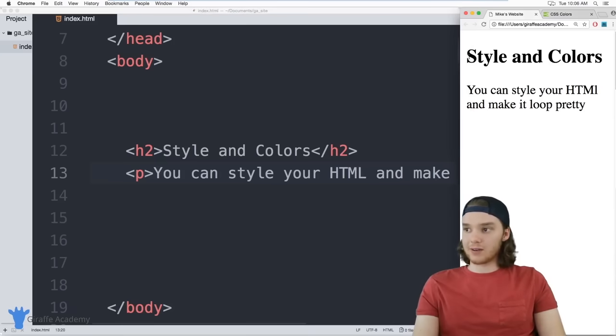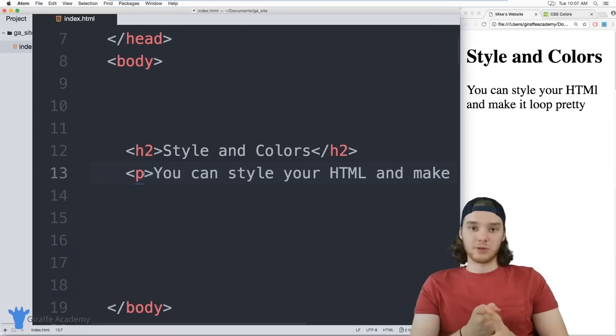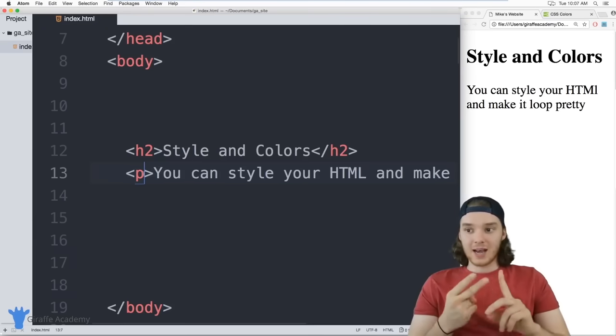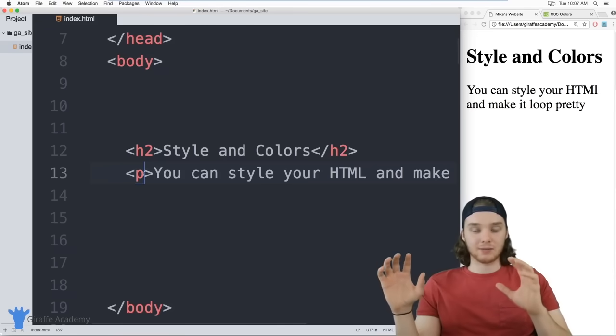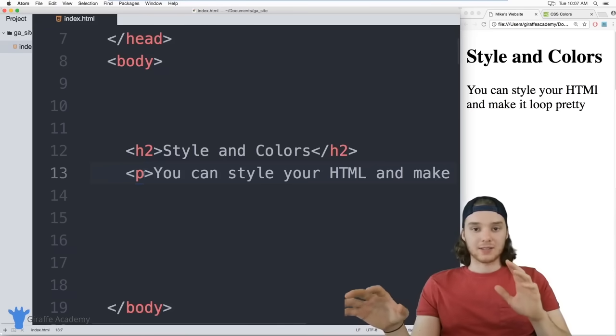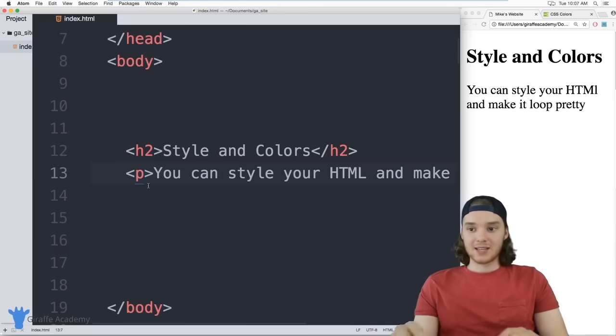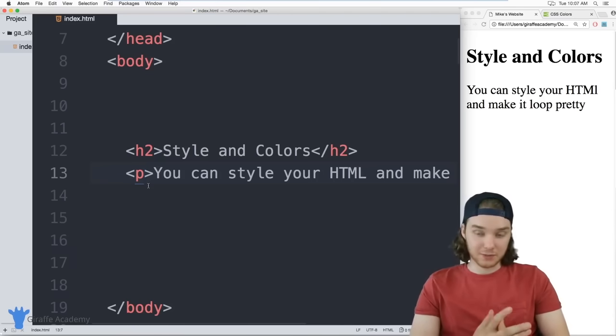As you can see over here, I have this header up here, and then I have this paragraph here in my file. And I can actually give these two color attributes. I can color the text, and I can give them a background color as well. So in this lesson, I'm going to show you how you can start adding some basic colors onto the elements for your HTML. But again, keep in mind that this isn't meant to be a full course on CSS or on styling. I just want to give you guys an introduction.